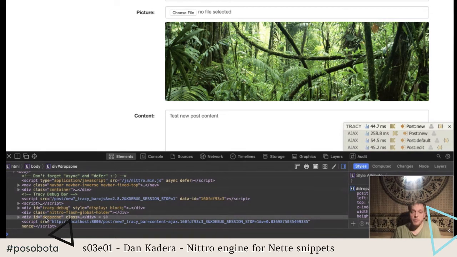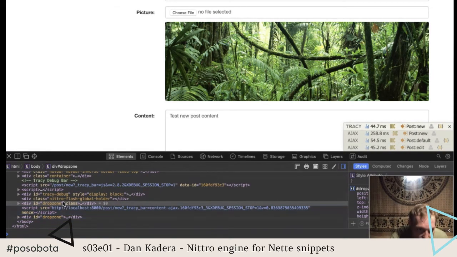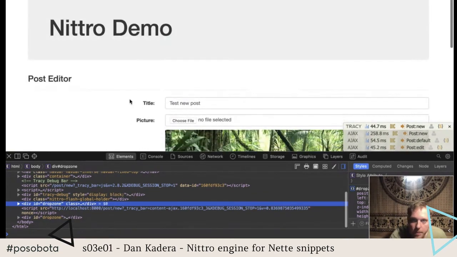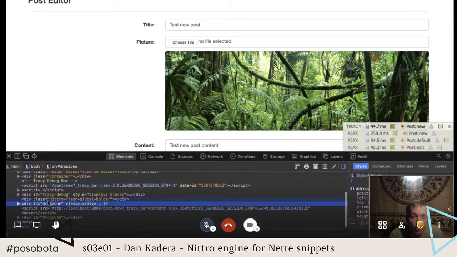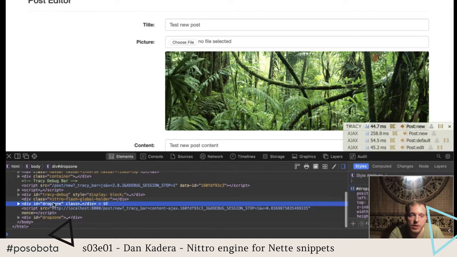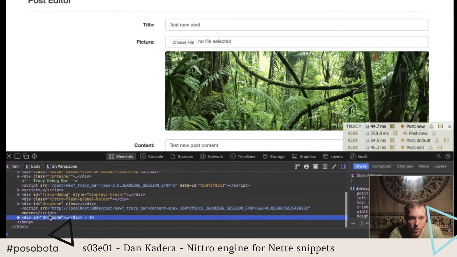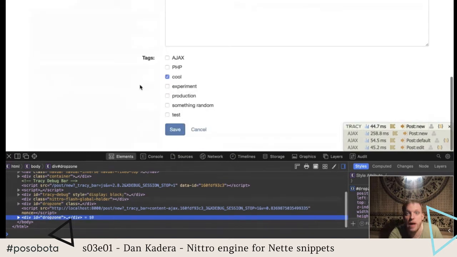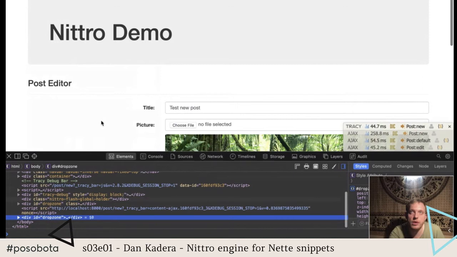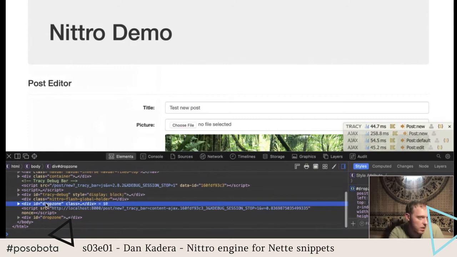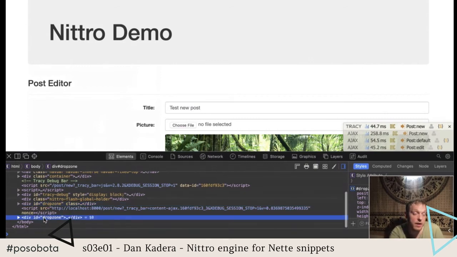But stuff can break later when this happens. Because, for instance, imagine if I'm appending the next element at the end of the body. Oh, yeah, they're still both there, actually. So maybe it won't work the way it should. Anyway, the thing is that if I now have both these elements here, this one is the original one that's been created by the form when I was creating this post, and the other one is the one created when I came back to edit it. And the thing is that if I now want to do something like query selector or get element by ID, drop zone, I'll get the first one. I won't ever get the second one anymore.